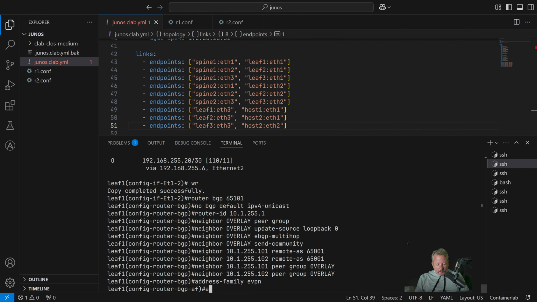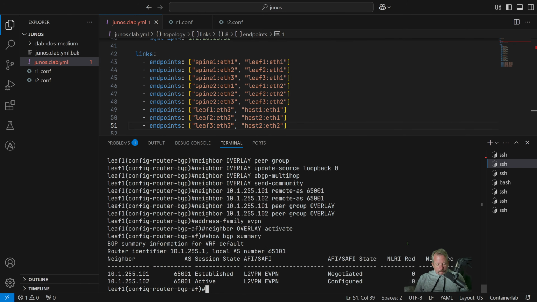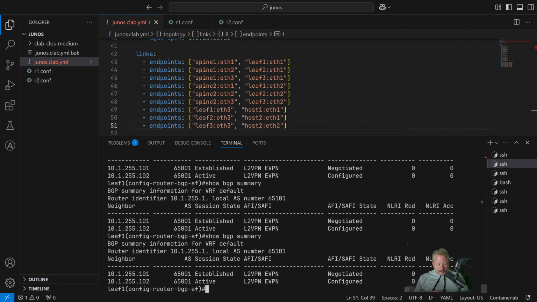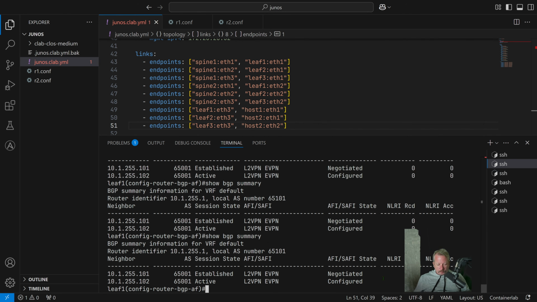Address family EVPN, neighbor overlay activate. All right, so we are exchanging EVPN routes with spine 1. For this, now let's do spine 2. Actually, no, let's do the other leaves first.